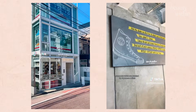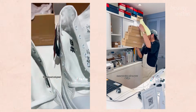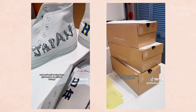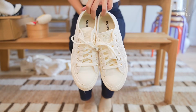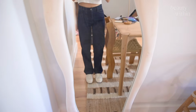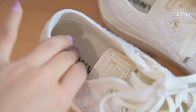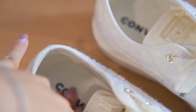So the next store you can check out on Cat Street is Converse. The cool thing about this Converse store is if you go downstairs, you can also customize your own pair of Converse shoes. And they have Japan exclusive Converse shoes, but not just the shoes, but the material they use and the insoles. So there's something called the React insoles, which is more cushiony, it's more plush, and it gives more support for walking. And you can only get those React soles in Japan.